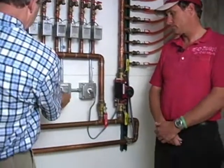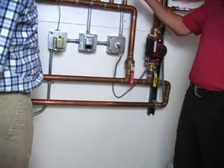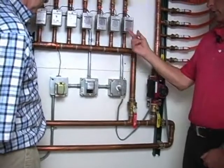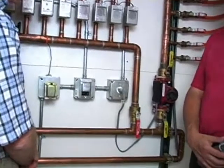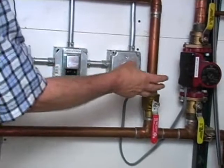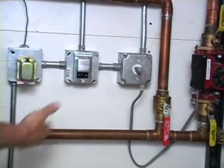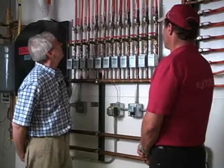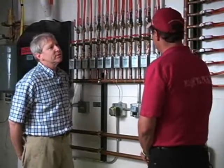So this is power for the boiler. System power, transformer, which fires up the thermostats, which fires up the zone valves. Each one of these zone valves is a pretty good-sized transformer. That's what's needed. These are all 24-volt zone valves, so you do need a pretty good-sized transformer to be able to operate all those zone valves. So this is a typical setup with a power switch and a place to plug in the circulation pump and a transformer. And any zone that's on will have the ball valve handles aligned with the pipes. That's correct.